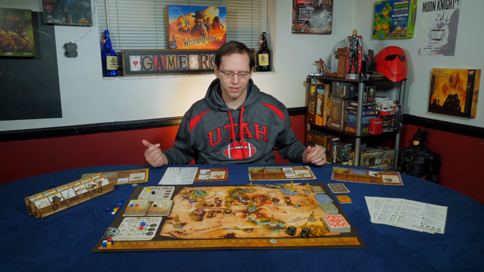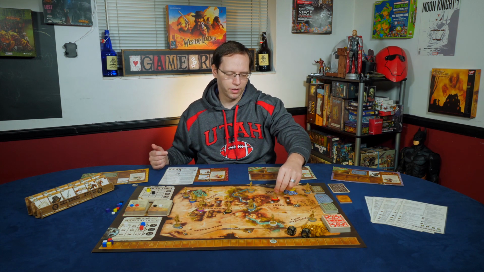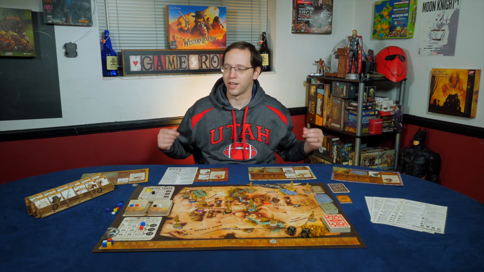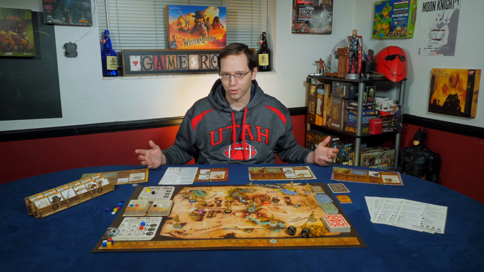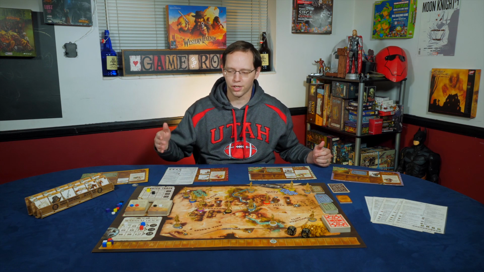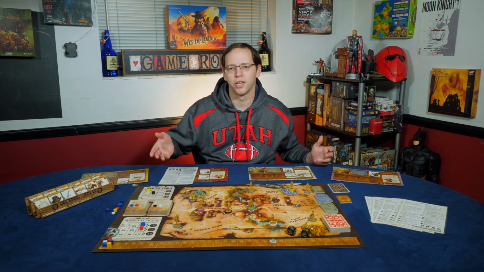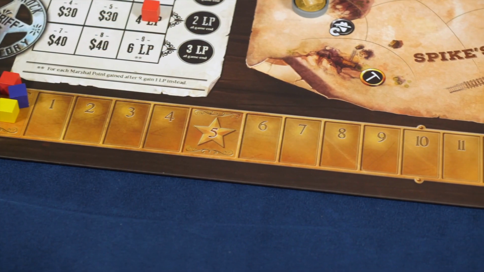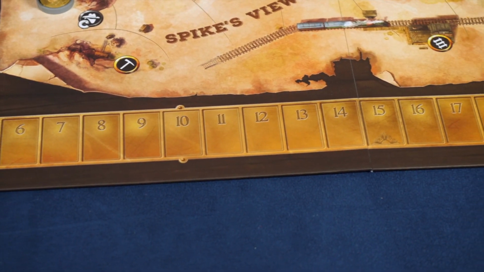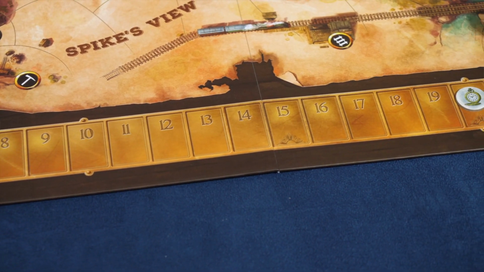Next is the Cabaret. This is the pleasurable company spot. You can basically go there and spend your money to get victory points. It's $30. You drop $30 there and you can get 1 victory point. They're called legendary points in this game. And that's what this track along the bottom of the board is. And you'll notice there's this symbol here. Once somebody reaches that, that's going to trigger the end of the game.